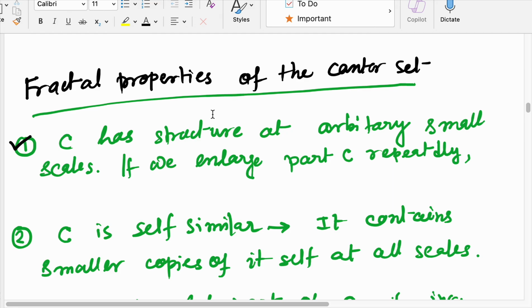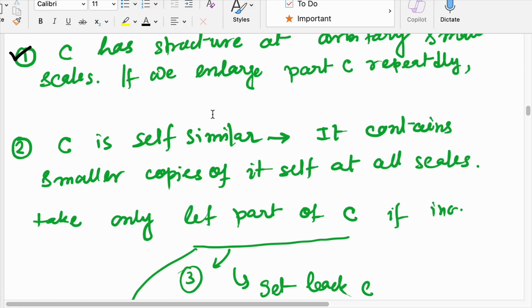But it is not actually a strict property. Strict self similarity is not a property of fractals. Rather, we can say if a geometrical, complicated looking object is self similar only in the statistical sense, that also counts in the definition of fractals. So fractals should have some self similarity property in themselves. It can be statistical self similarity.